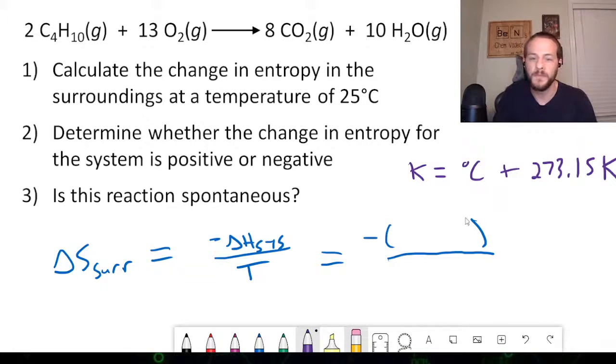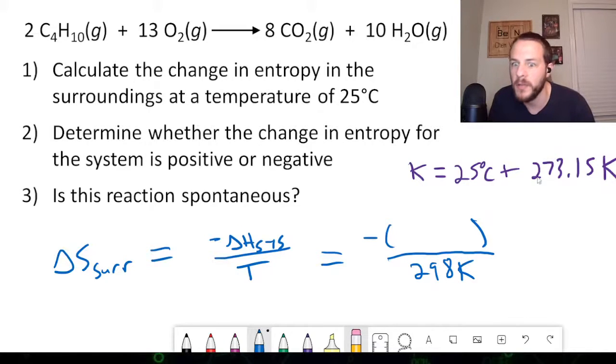All right, so we have our formula here to convert from degrees Celsius to Kelvin, right? So if we just simply put that 25 degrees Celsius, we're going to add 273.15 to that in order to get our Kelvin temperature. So I'll just round it to the ones place here. That would be 298 kelvins, right? 25 plus 273 is 298 kelvins.